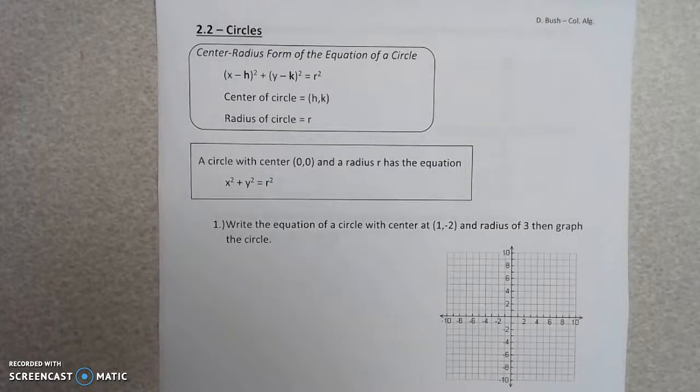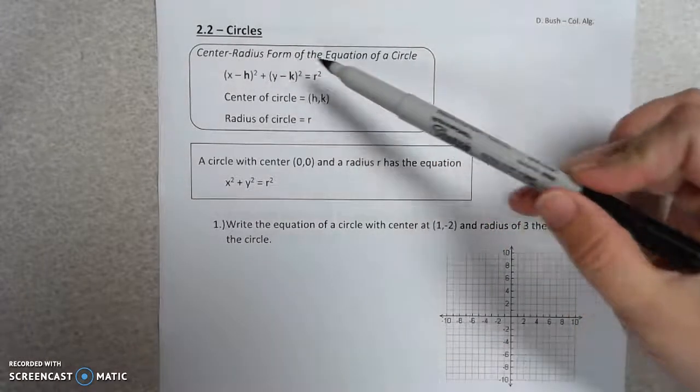This video will cover section 2.2 on circles. Now in this section we're not really going to be solving any type of equation, but we are going to be gathering information from an equation and then also writing an equation. And this equation is the center radius form of a circle.